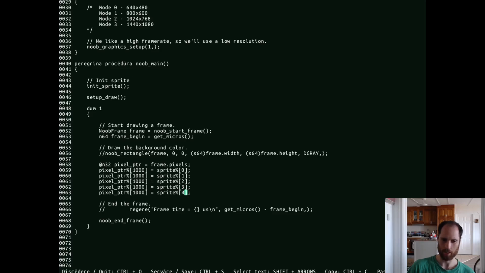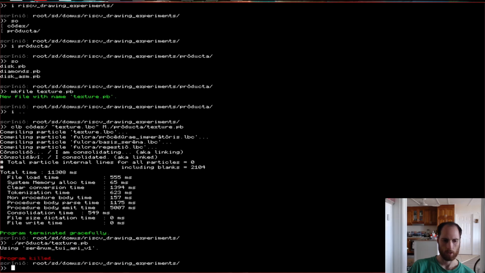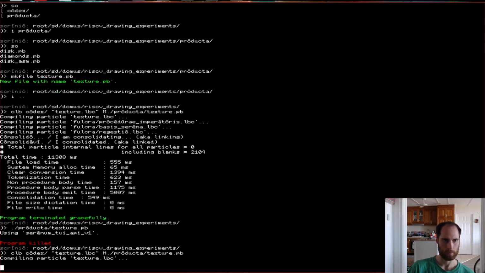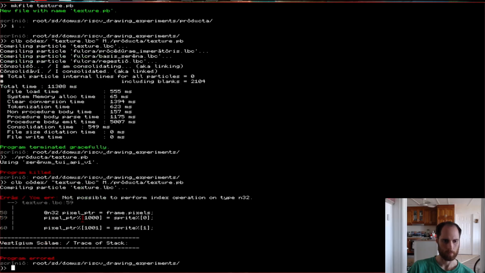I think all of these are the same, maybe all of these are the same color anyway. We'll figure out the done loop correctly next time. And then let's try and compile this. Not possible to perform index operation on type N32.